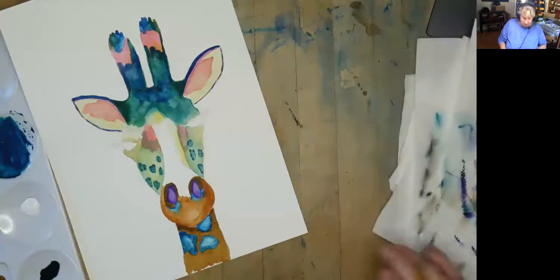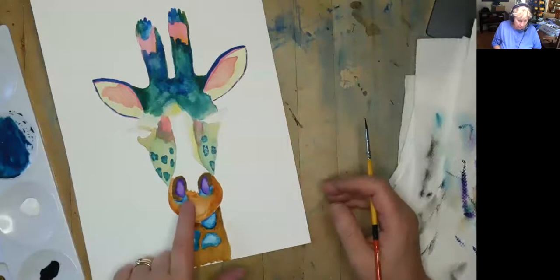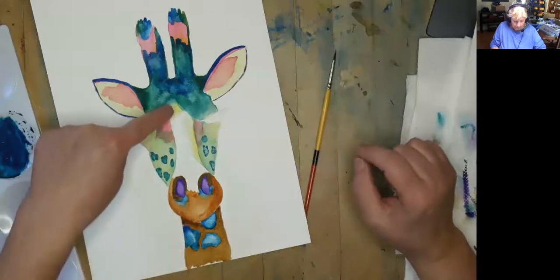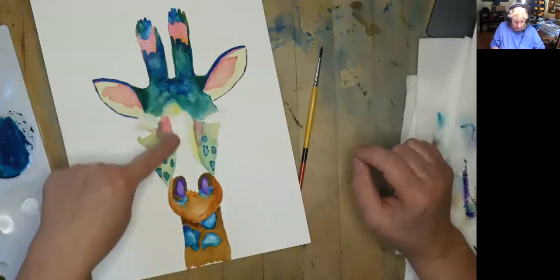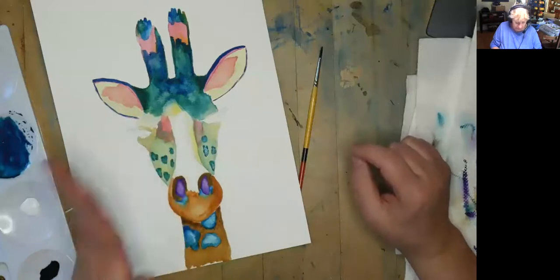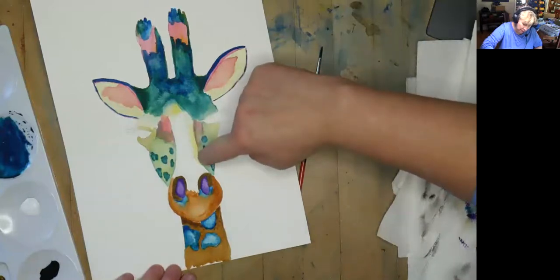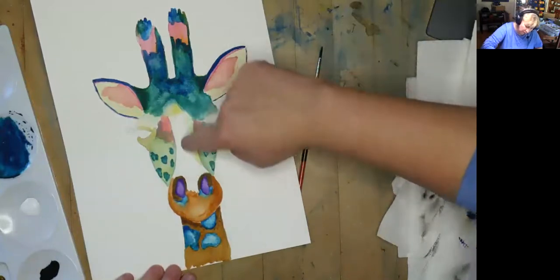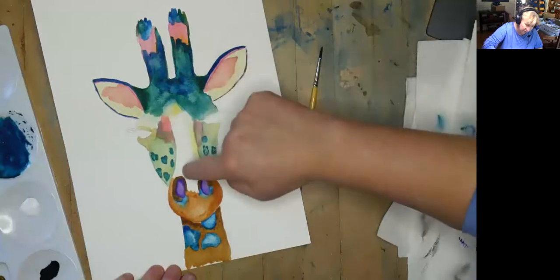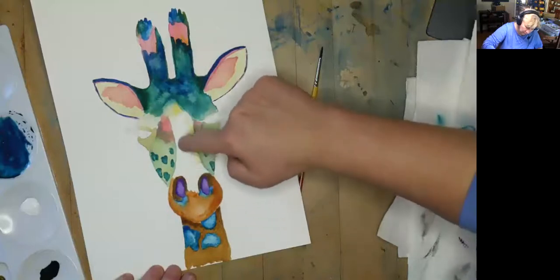Okay, so now what are we going to do? Well, I think it's important now to put in the red. We've got some red going here. I might have to fix this again because I don't feel like I have enough color. So if you're in an area where you think it looks yucky, fix it. You'll notice that when we do this part of the red, it's darker and I let it dry and then I do this part of the red. But first I put the yellow down. So how about before we do anything, we put the bright yellow right here.